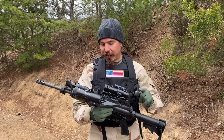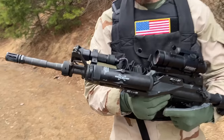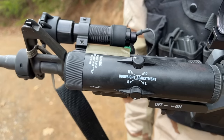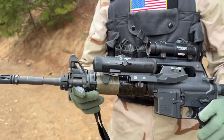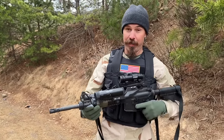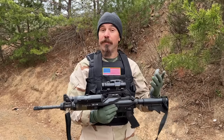The laser on this carbine is the most interesting part of it to me. It's also basically unobtainium. If I break this thing I am well and truly screwed because I will not be able to find a replacement for it. So fundamentally what we have here is a CAR-15.